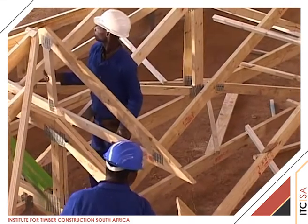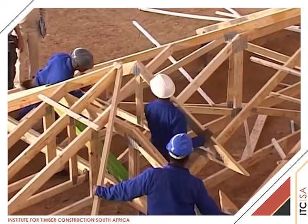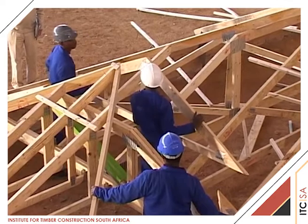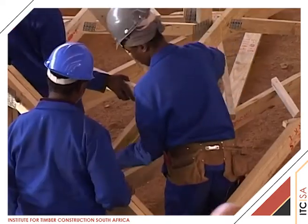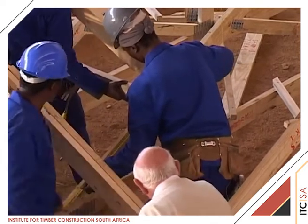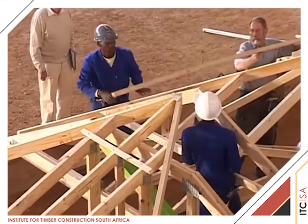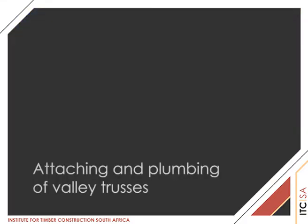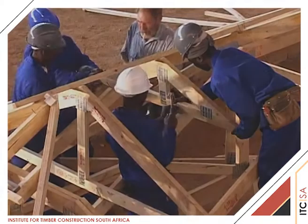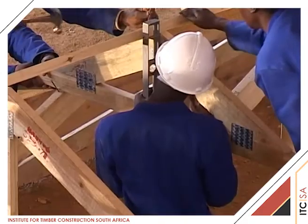The apex of each valley truss is lined up with the fish line to establish a level for the valley trusses. We check the dimension between the valley trusses and the TG4 girder to ensure that they do not exceed the allowable 760 millimetre maximum truss centres. Now temporarily brace the valley trusses. The valley trusses are skew nailed into the rafter of the supporting trusses and plumbed.